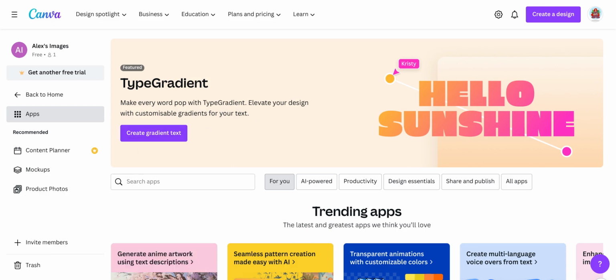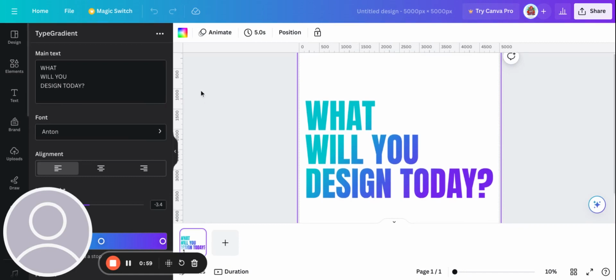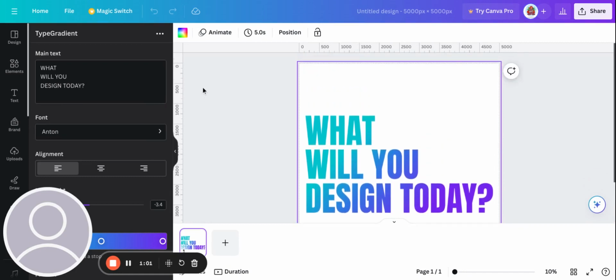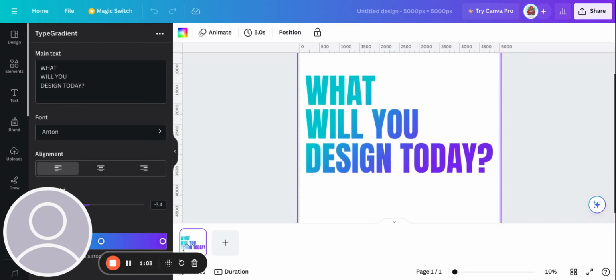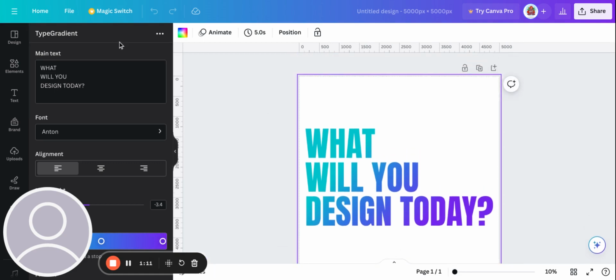Let me see if I can get my screen on this side. I'm using a new screen share, so I'm going to see. I am trying to find this here. Right, okay, cool, I've got it now. On this screen share, you can see I've zoomed it up to 10%, so you can't really see much. Let me see if I can zoom up some more. Hmm, okay, it seems I can't. Oh, okay, cool. So on this screen right here, you're going to see Type Gradient.